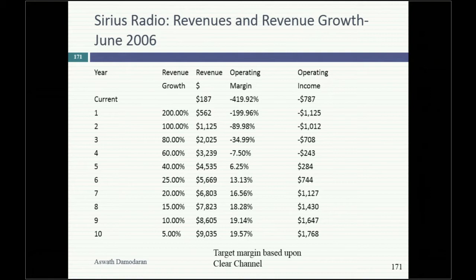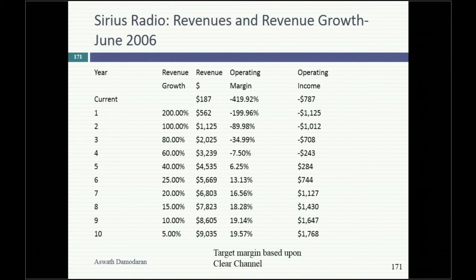The end game is, this is the number that I'm most worried about, the 19.57. The middle numbers have a much lesser impact on value, and I'm willing to concede them to you. If you made a stand and said, I think the improvement is going to be 1/3 or 1/4, I said, take it. The effect on value is going to be relatively small. So if you look at my last column, that is my operating loss by year. And you can see initially I'm expecting it to actually get worse before it gets better.